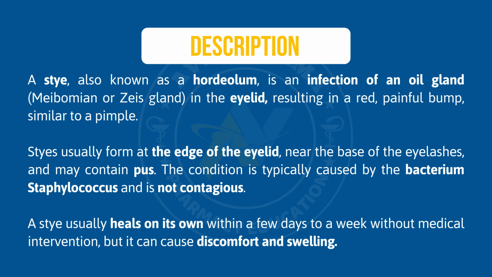Styes usually form at the edge of the eyelid, near the base of the eyelashes, and may contain pus. The condition is typically caused by the bacterium Staphylococcus and is not contagious. A stye usually heals on its own within a few days to a week without medical intervention, but it can cause discomfort and swelling.